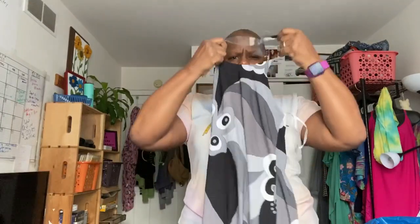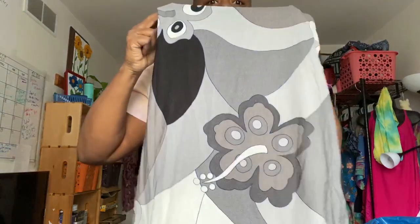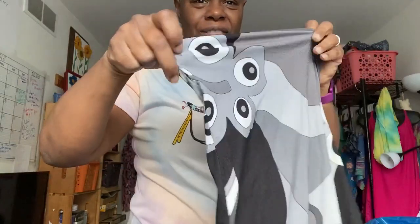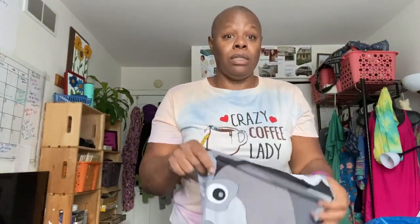Betsey Johnson. How far does Betsey go back? Is this vintage? This is Betsey — it's a halter top. So just envision: it's way too small for me. It's a top to me, but it might be a dress to someone else. It's a Betsey Johnson size petite, so it's only getting over my neck. That's the visual for you right there.